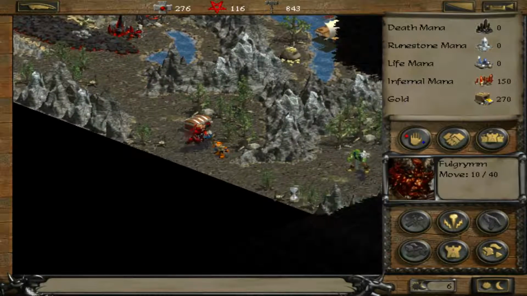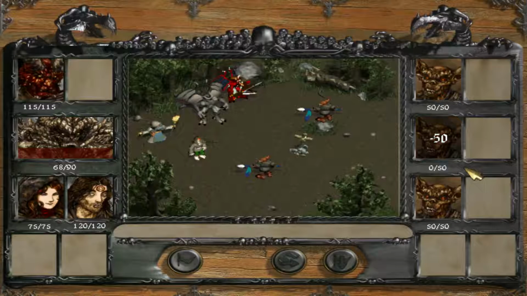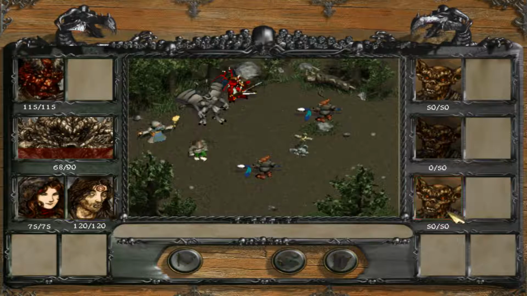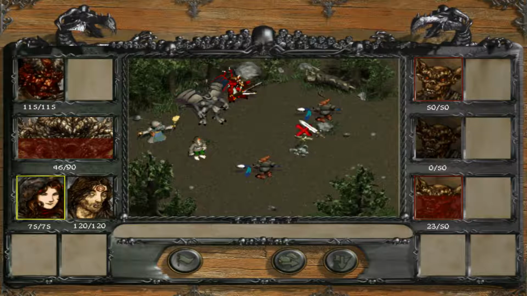Kill the goblins. Now they're all going to attack, probably this guy. Kill him. Oh, if I miss. It's the marble or the gargoyles. Oh, cool! They're going after the gargoyle. Nice.